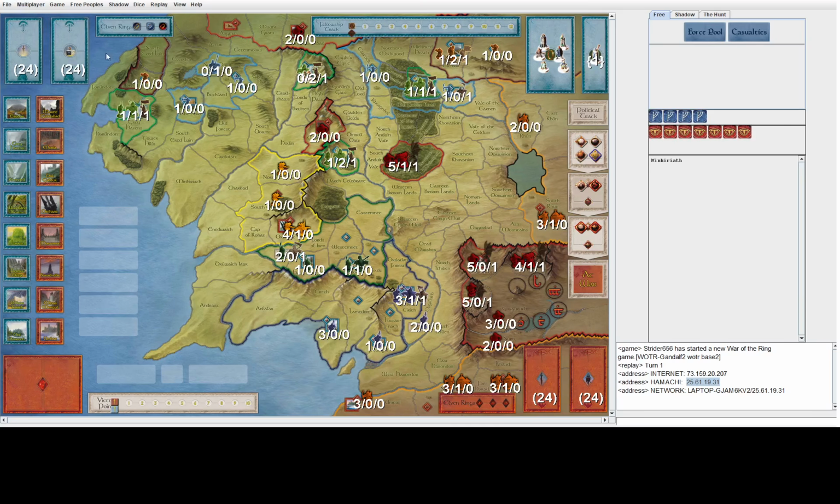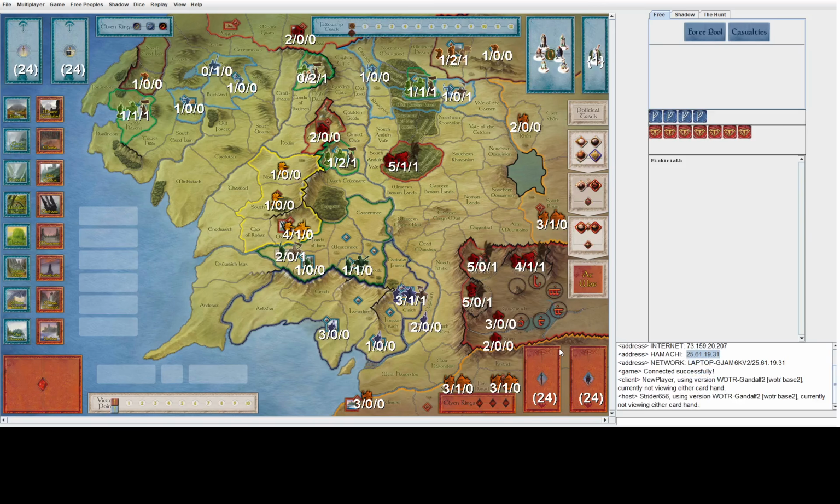All right, I'm going to click host game on my end. And my end says waiting. On your end, it's going to show like a box and you have to enter. It says 4747 and then like a second box on the right. Yep. All right, that second box on the right, you want to input the number I sent you in Discord. If you forgot it, it's 25.61.19.31. I don't mind sharing this over the internet. It's fine. All right. And now it'll say new player.